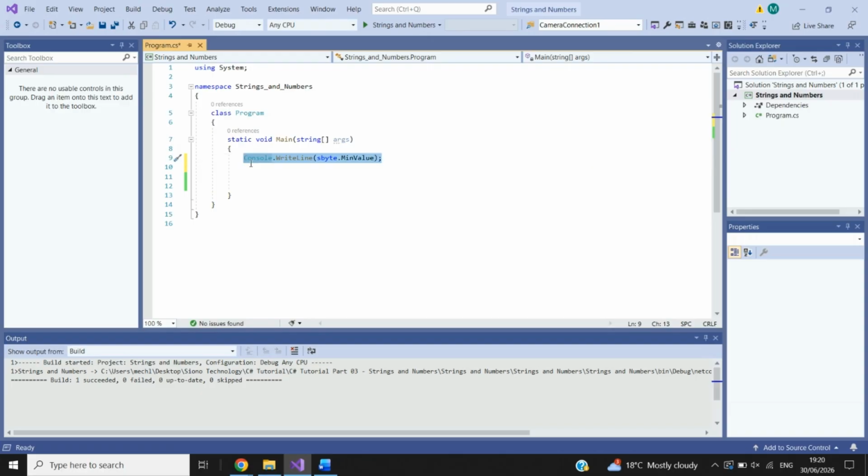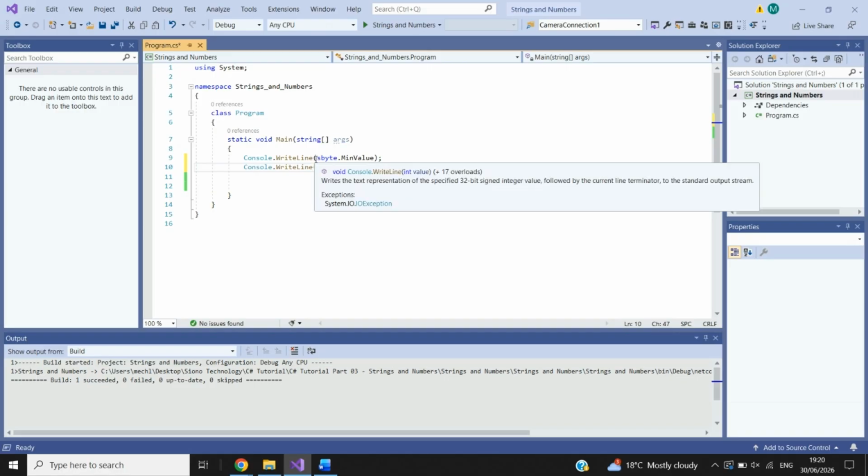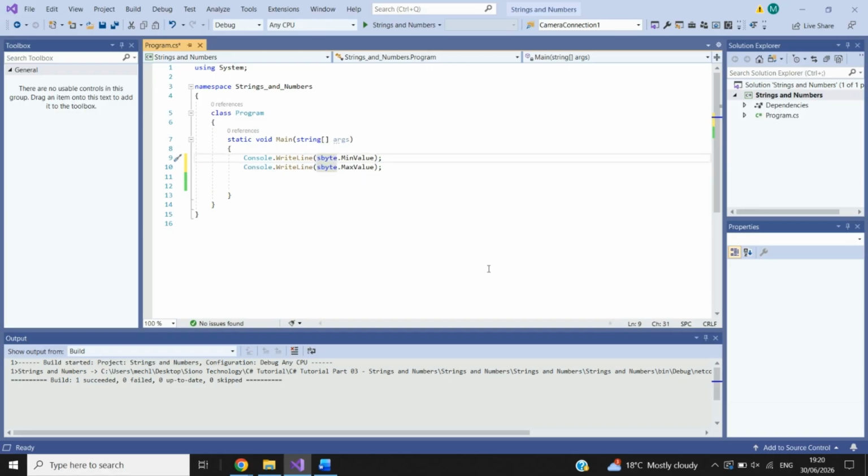We can do the same to see the maximum value. We are just going to add a little description so we can understand the results a little better.